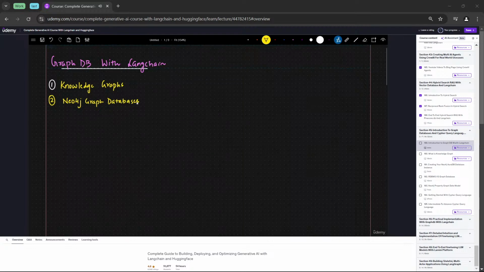And in order to work with these graph databases, just as we have MySQL queries when we use a MySQL database, similarly, when we use this Neo4j graph database, we will also have something called Cypher queries.